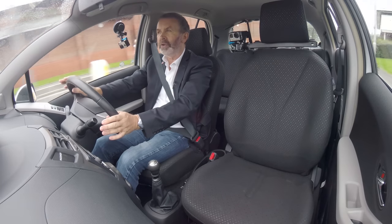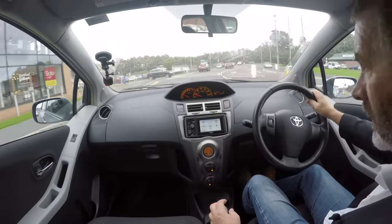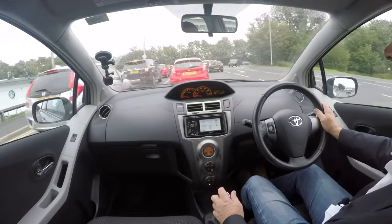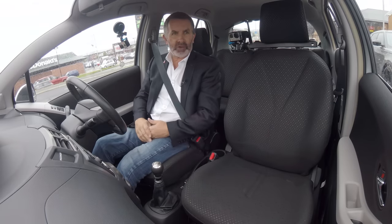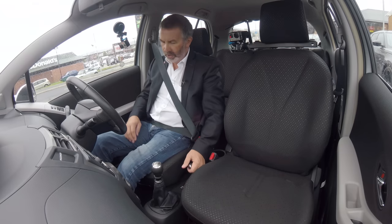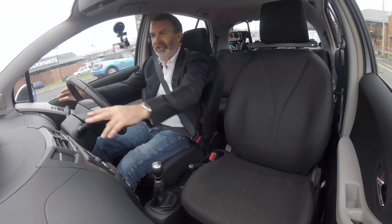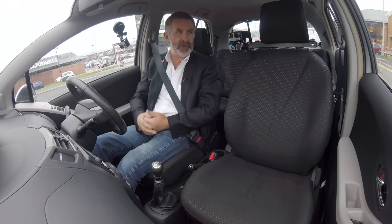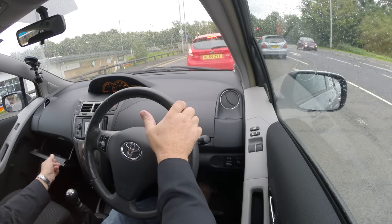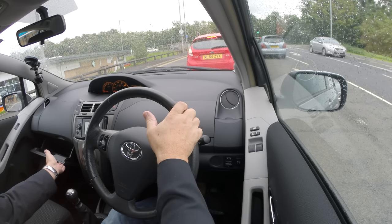Very reliable cars, Toyota, and always high up there in the owner reliability graphs and reports every year. To be honest, I think it was What Car or something like that that voted it the most reliable car for many years. So, seats are comfortable, nice hard wearing cloth on them. This light grey plastic matches the dark grey plastic there, same sort of pattern, but contrasty, and hard wearing and nice. You've got two little cubby holes, glove box there, no doubt that's probably going to rattle. We'll see how we get on with that, but your locking wheel nut keys in there, and also what looks like probably a bulb kit.